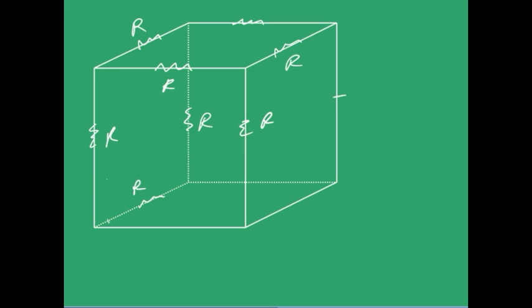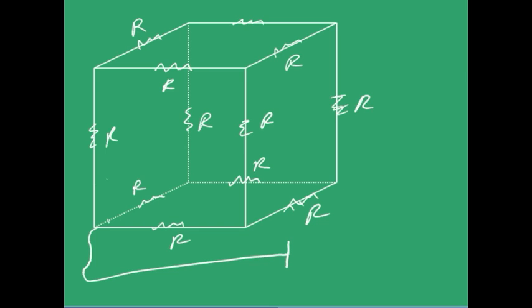And the problem is I have to find the equivalent resistance of this system. Now, hope the question is clear till now. Of course, across what? Say this is one end which is connected to some potential difference, and this is the other end across the body diagonal. Now I want to calculate the effective resistance of this cube across the points AB. Okay, or I'll name them in a different way, across the points OP.